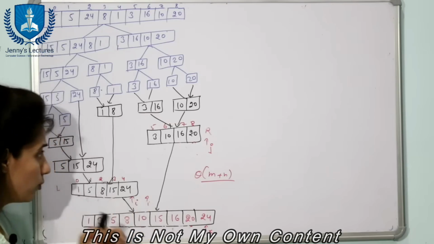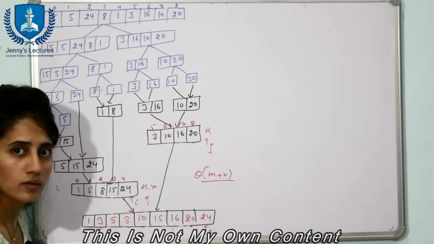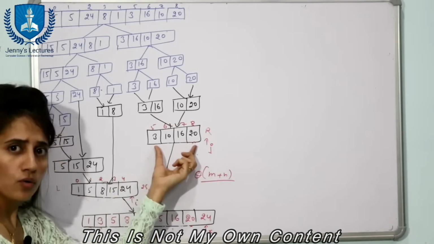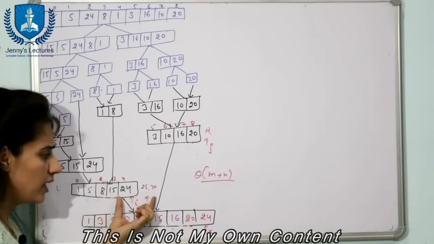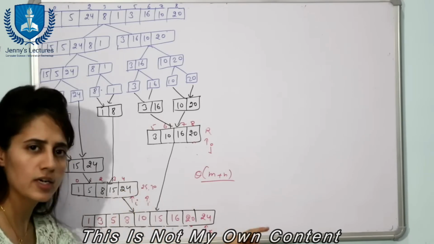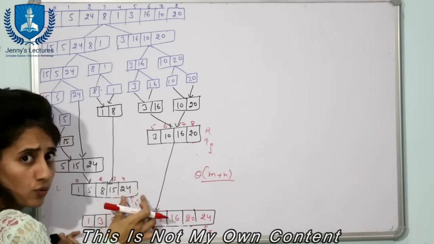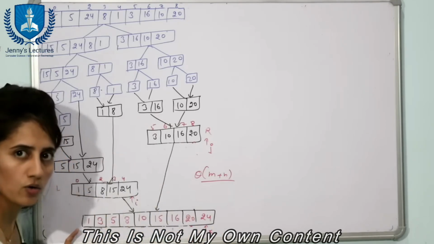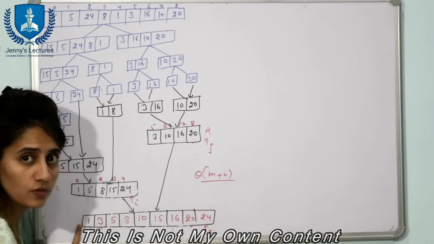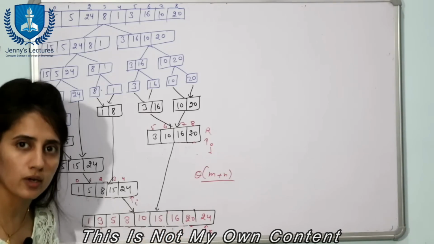Now suppose here 25 is also there, 30 is also there. Now what will you do? See, this list is done now. So you simply put all the remaining elements of this sublist into this one, 24, 25 and 30, like this. Here in this case we have only one element left over, so we simply put 24 here only. So this is now the sorted list after merging of these sublists. So this is how the merging is to be done.